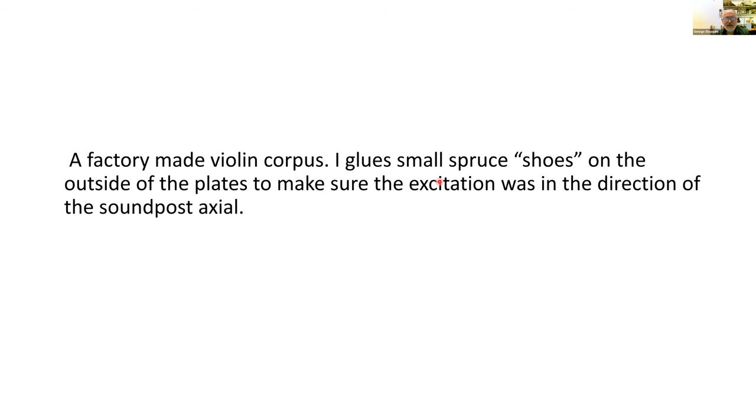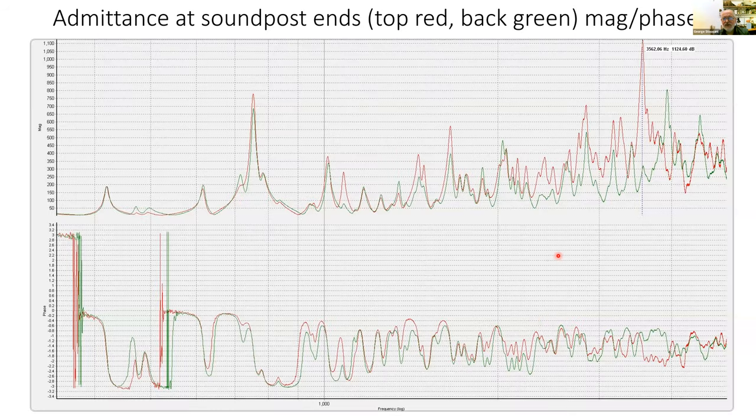And I looked at a factory made violin corpus, just to look at what happened with sound posts. I was talking to Jim, and the question was really, did sound posts change length very much in any of the frequency ranges of interest? So if I looked at this one, I glued these little shoes on the outside of the plate so that I could tap in a vertical direction actually aligned with the sound post.